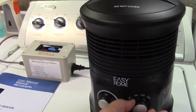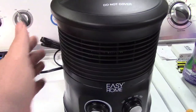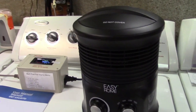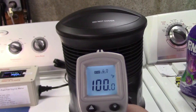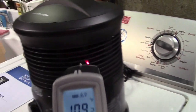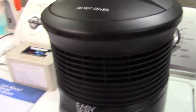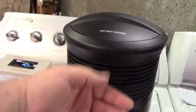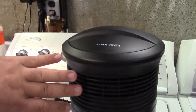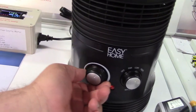We'll go ahead and go over to low. It gets warm very quickly — 778 watts. It might go up or down a little bit, but about 770-some odd watts. As for heat output, I just saw up to 130 degrees. It averages around 100. It's warm — a nice soft heat. It definitely does come out 360 degrees, seems to blow a little bit harder from the front, but definitely 360 degrees. The thermostat would shut off at whatever temperature it's set to, so that seems to work fine.